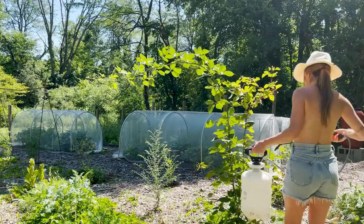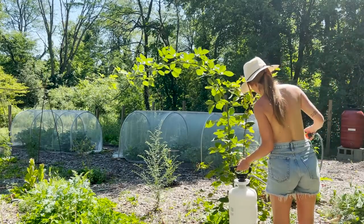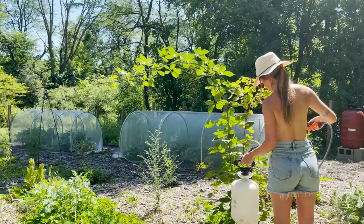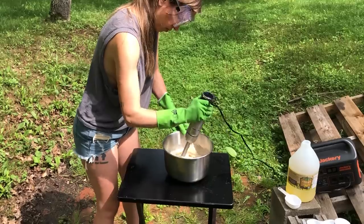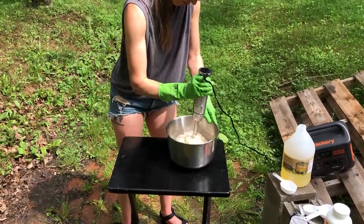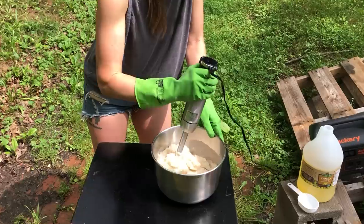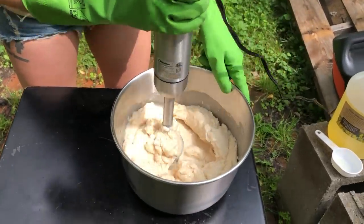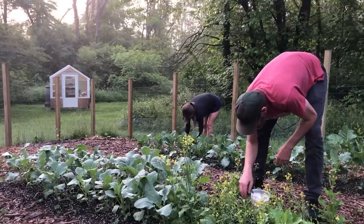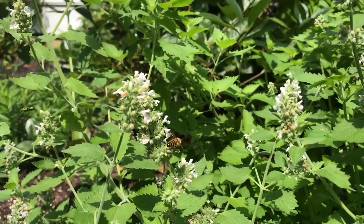In the past, I've used organic homemade solutions such as neem oil to keep the pests away, but it didn't always work and can be a lot to manage, especially when it rains a lot and I have to keep reapplying it. I then switched to one of the Korean organic JADAM methods, but it was again a bit time consuming to make and getting the ratios just right was tricky on the smaller scale I needed. And I still had some pest issues, so this year I plan on using some of these methods but sparingly, because when you use sprays that kill harmful insects, they will also kill beneficial insects.